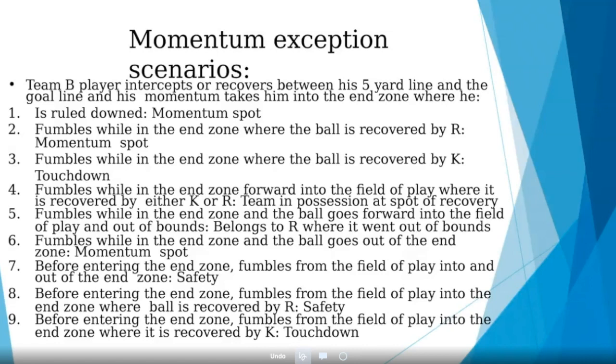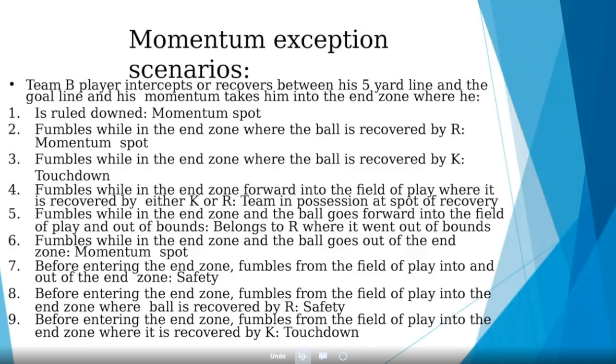So they go from the field of play, and they fumble it into and out of the back of the end zone. This situation, you have a safety, because the original momentum did not carry the ball into the end zone. They fumbled it before they got into the end zone. So you just have basically a fumble out of the end zone.